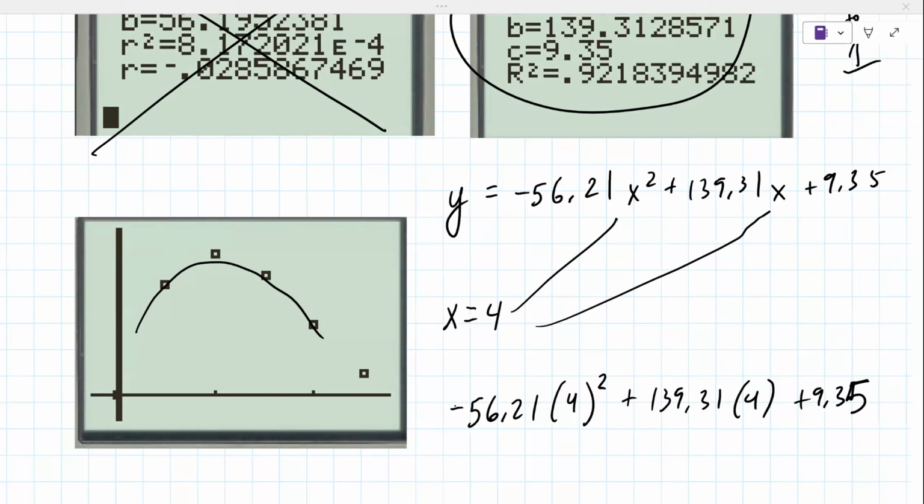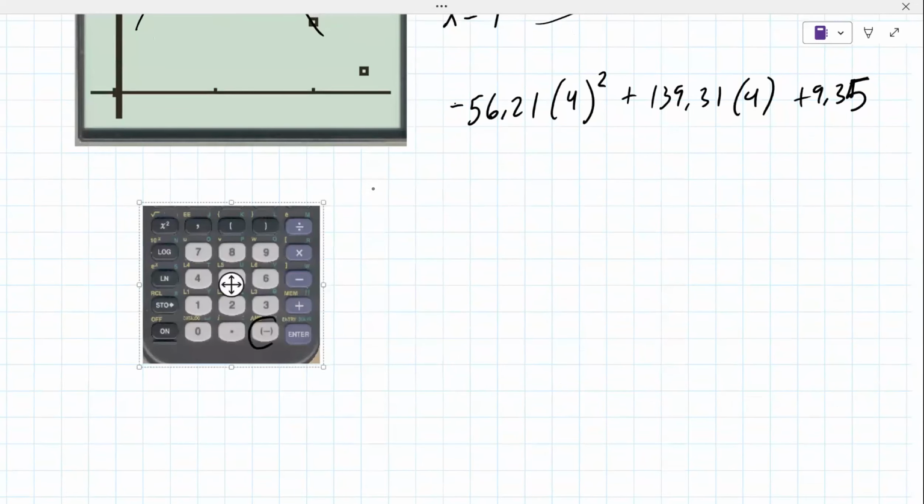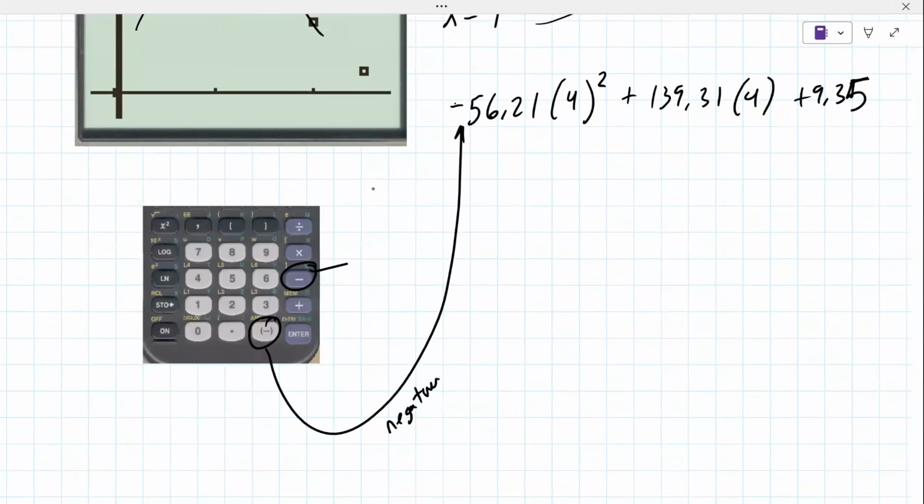All right, wait. I have a question with writing this out. For minus 56.21, am I just going to hit the minus symbol before I write out the y-number? Good question. That's another issue here, because you'll get some errors. I'm going to snip this in here to show you. This is the negative operator, and this is the subtraction. So you have to be really careful that you use the right one. In this scenario, I'd be using the negative. Okay, I once again did not know that as well.